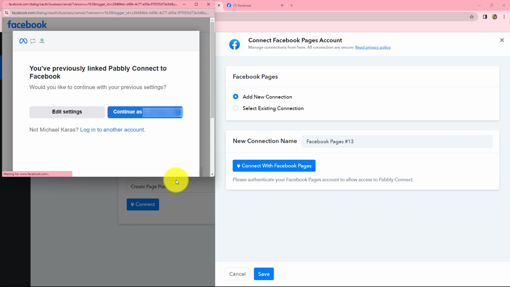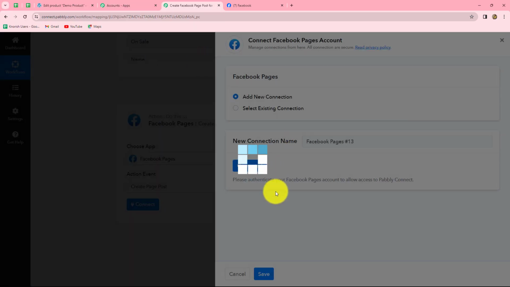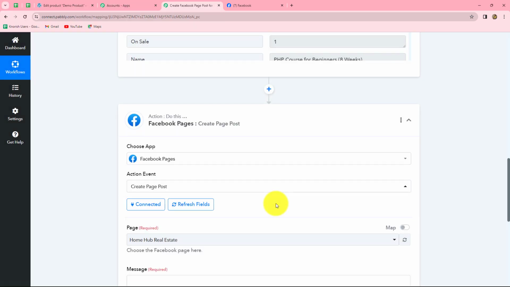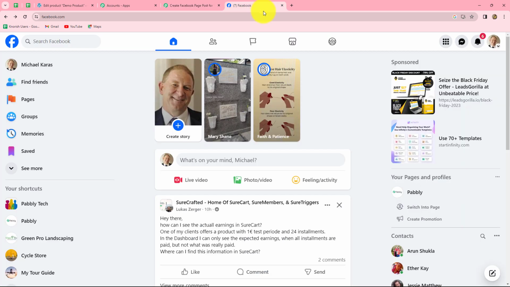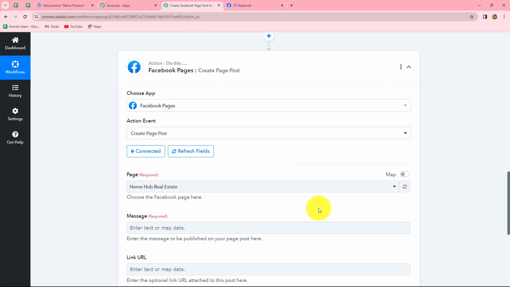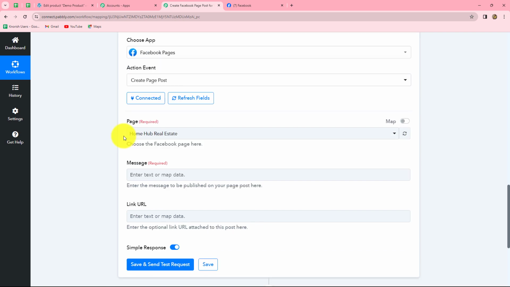And then we have to select the account, and very easily our authorization has become successful. Because I was already logged into my Facebook account, my authorization was successful automatically. So you also have to keep in mind to always stay logged in to your applications before making the connection with Pabbly Connect, as it makes the connection simple and easy. Okay, now after making the connection, we will move further.